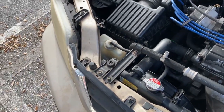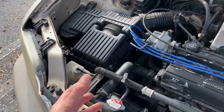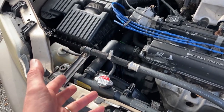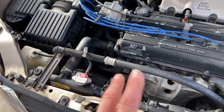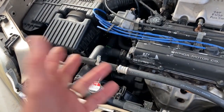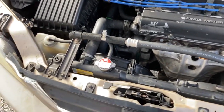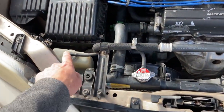I mixed up some new 50-50 yesterday. So I had some pre-mixed 50-50 and I used it all up. So you take distilled water and concentrated coolant if you want to do it the cheaper way than just buying 50-50 mix. Because what you want in most climates is 50% coolant, 50% distilled water. Don't use regular tap water. It has minerals and stuff that can corrode things. Always buy the distilled water, just like you drink, at the grocery store. If you have an empty 50-50 jug, you can fill up half with water and half with the concentrate. And so that's what I did. So I've got a fresh jug topped off and we're just gonna add some to that.